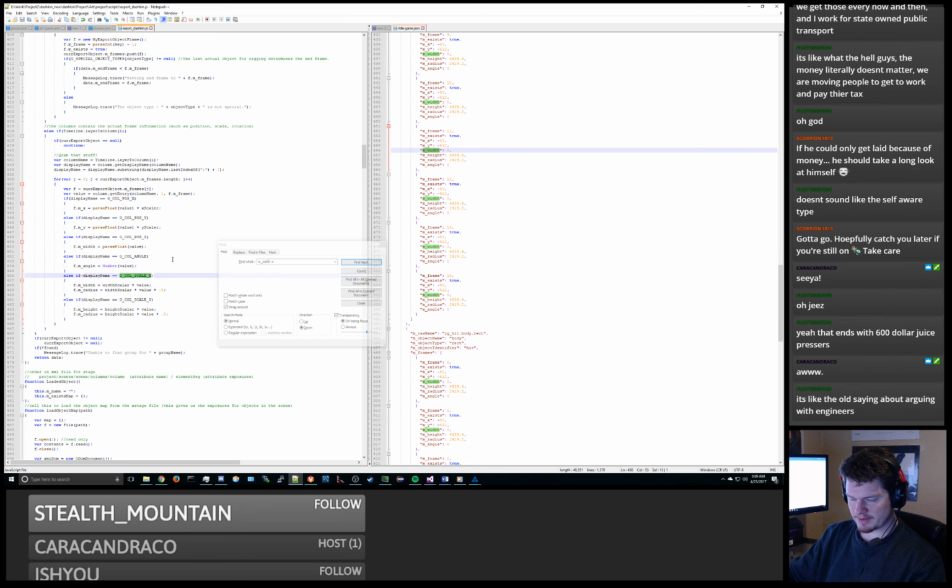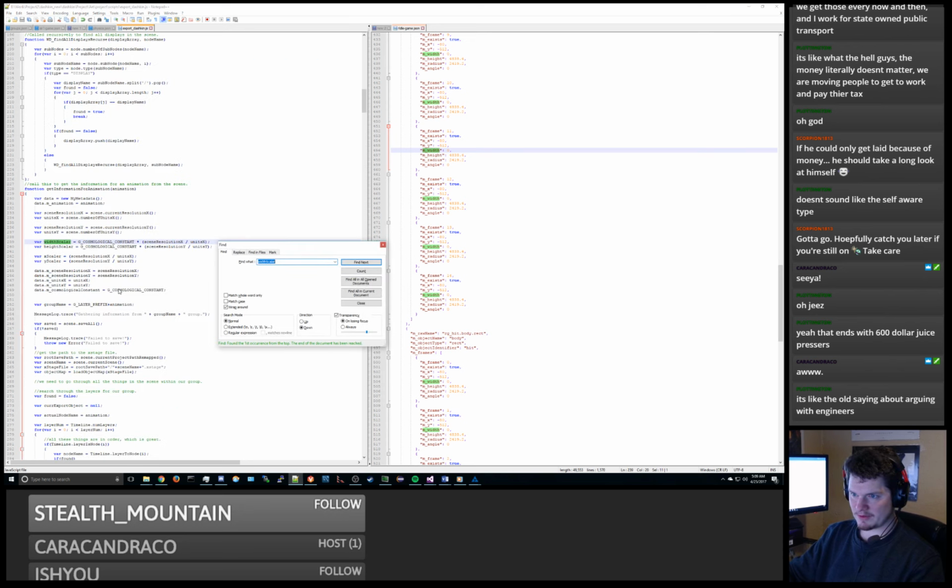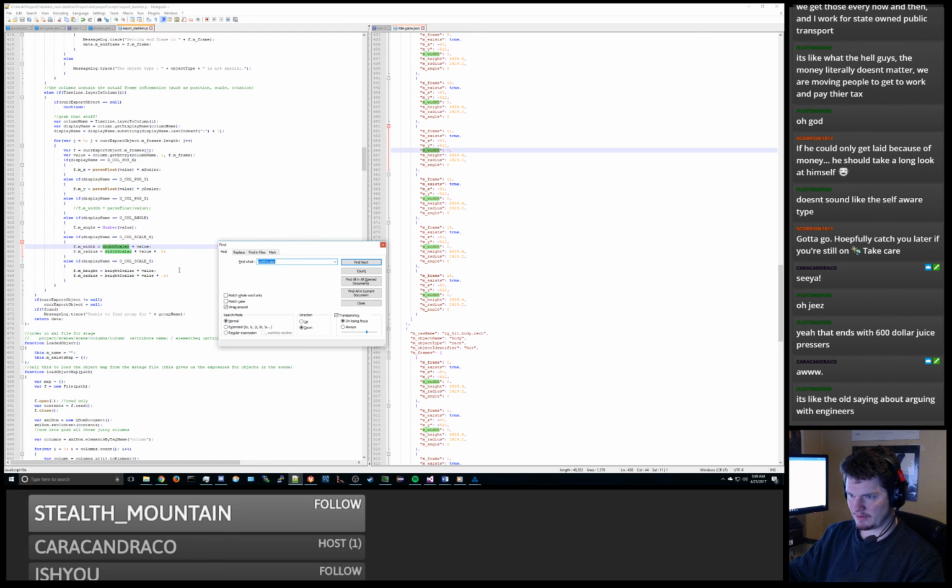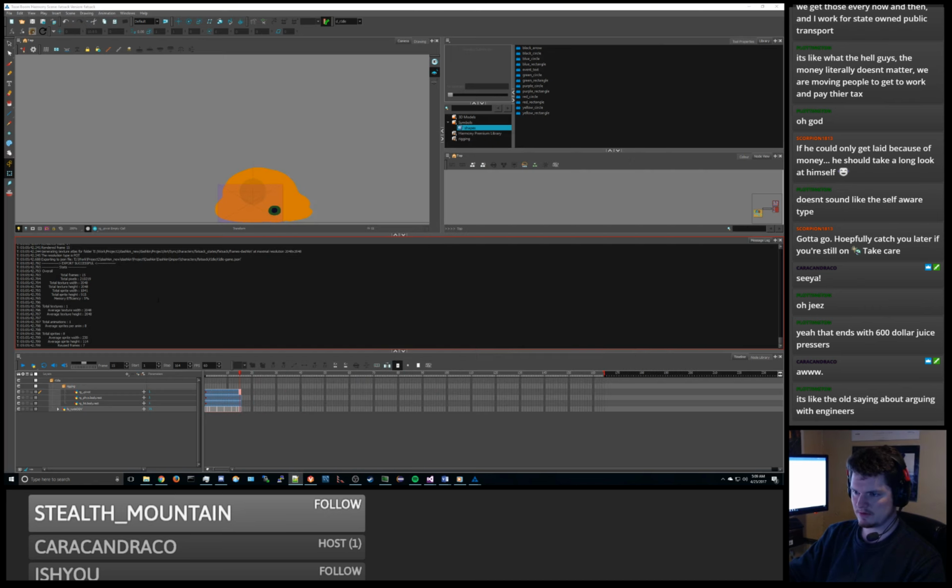So if we have scale X, we're setting our width, and we're setting our height. Should we be setting our width to the Z position? That seems just wrong, doesn't it? Like, what the hell is width scalar? It's the cosmological constant times scene resolution divided by units. And we're gonna have to change the cosmological constant to something sane, I think. So let's double check this guy.